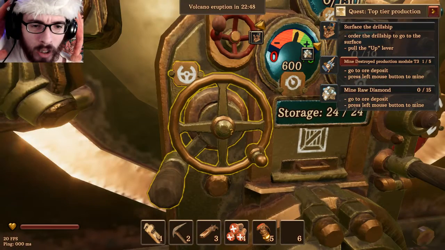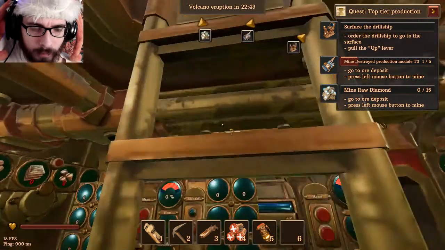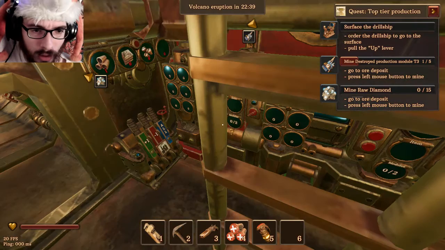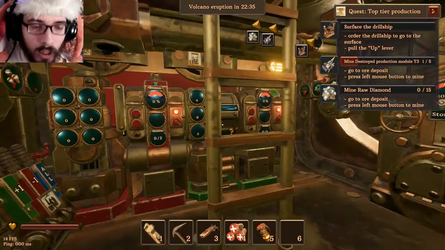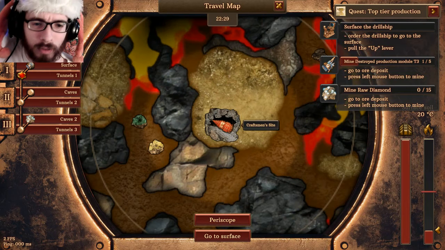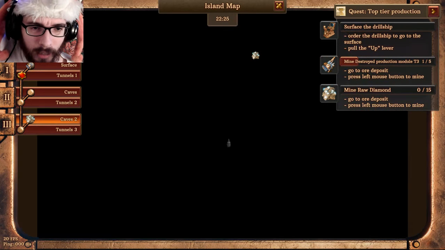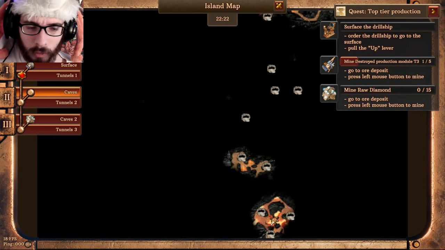We have this big wheel here, a steering wheel, so we can control the drillship with it. Better turn that off. And this. I don't know what it is, but I find it a little more comfortable to use the chair. Now, as you guys see, right now just diamonds showing up in caves too.